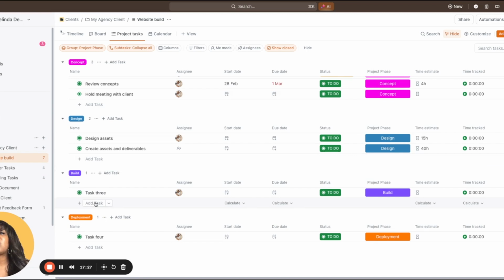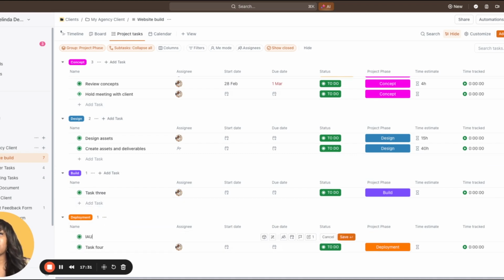So if we had another task called launch, for example, we could create that task, and then also open up the task and use that as a milestone.